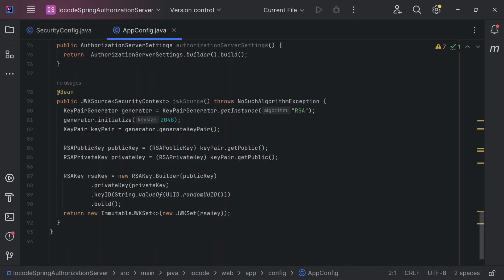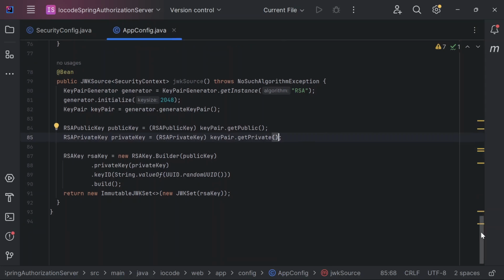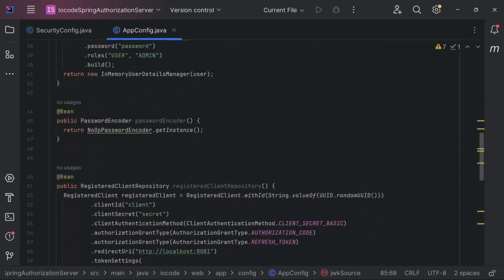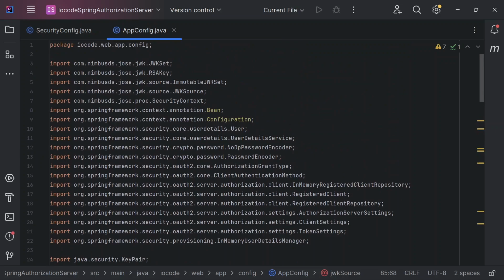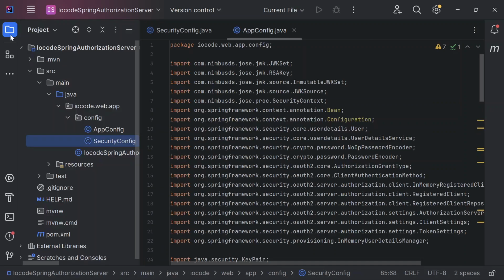Okay, key pair dot get public twice, and this is wrong. And I'm grateful that I came back to take a proper look at what I've defined. So this should be get private and not get public. So with this, we are practically good to go. We are good to go. That is the right statement.